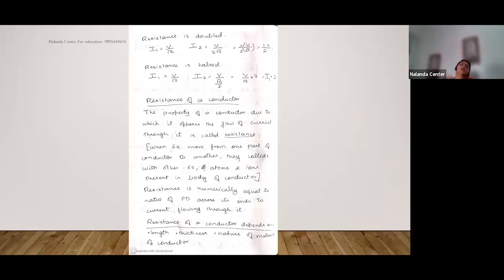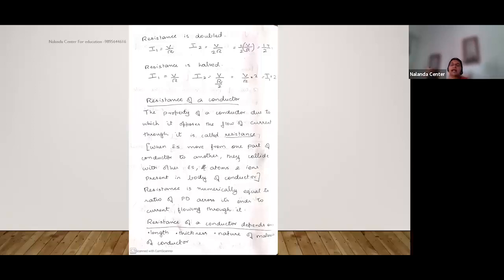Now we are going on to the next physical quantity, which is the resistance. We have studied about voltage. We have studied about current. Now we are moving on to the resistance. Ohm's law is also very, very important. What is resistance? See, it is a property of a conductor. Because of this property, the conductor is going to oppose the flow of the current. This particular property is known as resistance.